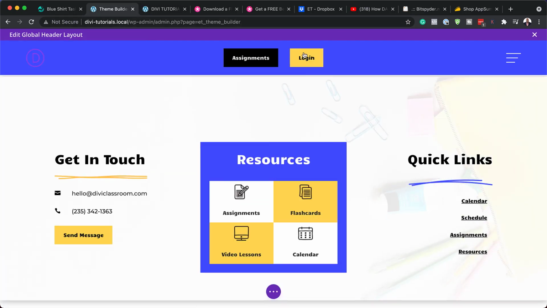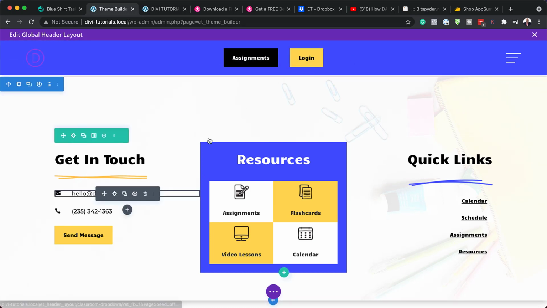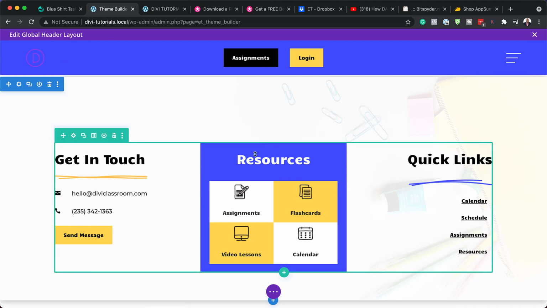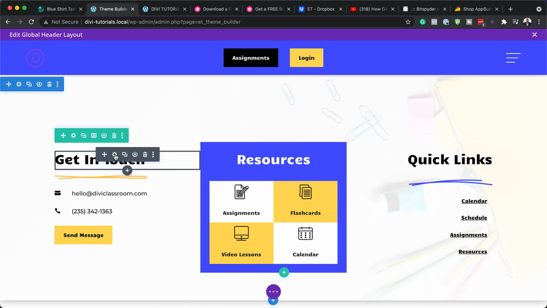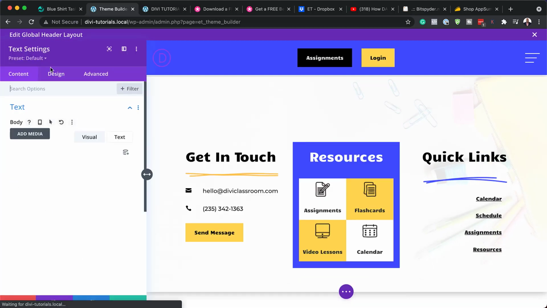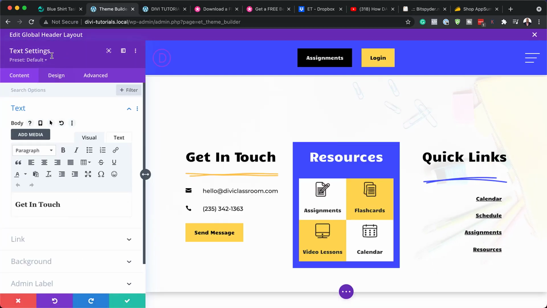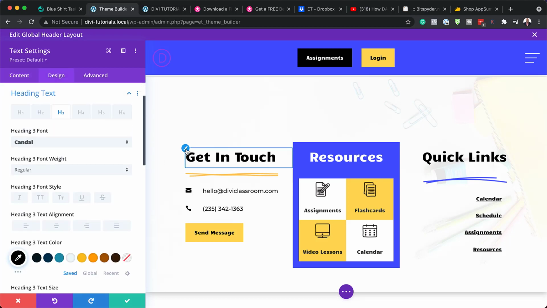Okay, so the same applies to this one here. These are both buttons, so the settings are the same. Now, over here on the bottom, this is where you can also make some changes to the text by coming over here. Now, all these text modules work the same. Once you go into the text settings, here we just need to identify the headings, and in this case it's heading 3. But also a quick way of doing it is just by clicking on this paintbrush icon, and this will take you straight to heading 3.